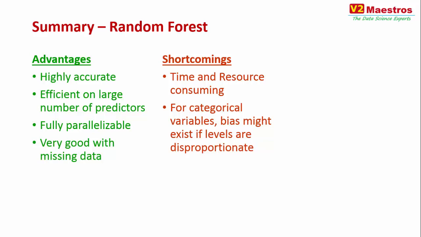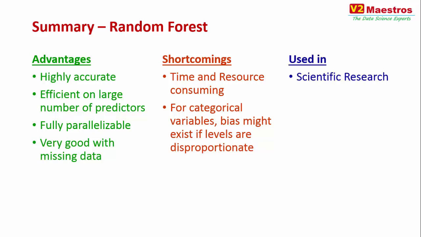One of the techniques that is usually applied when the levels are disproportionate is to change the data set that you use. Choose a data set out of the training data set where the levels are almost equal. When you have 100 records and 95 of them are yes and 5 are no, rather than taking 100 records, only take 10 records with 5 yeses and 5 no's. So that way some proportion is achieved. The only issue there again is you have to use a really large set of data so that you don't get any kind of prediction errors. So those are some of the challenges you will face when you have disproportionate levels of values.